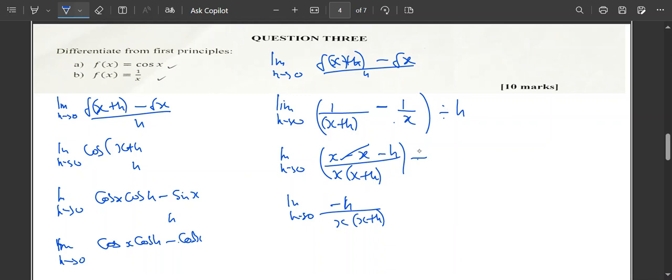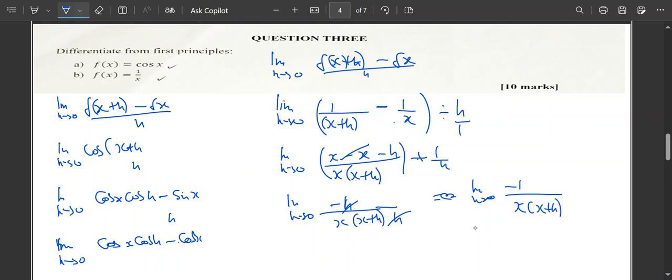Now dividing this, it will be the same as 1 over h. It will go down. It has 1, then the 1 will come on top. So meaning that we have h there, multiplying this guy. So meaning this and this will go, and that will give us negative. By the way, I will still write lim as h approaches 0, then that will be negative 1 over x, open bracket, then x plus h.